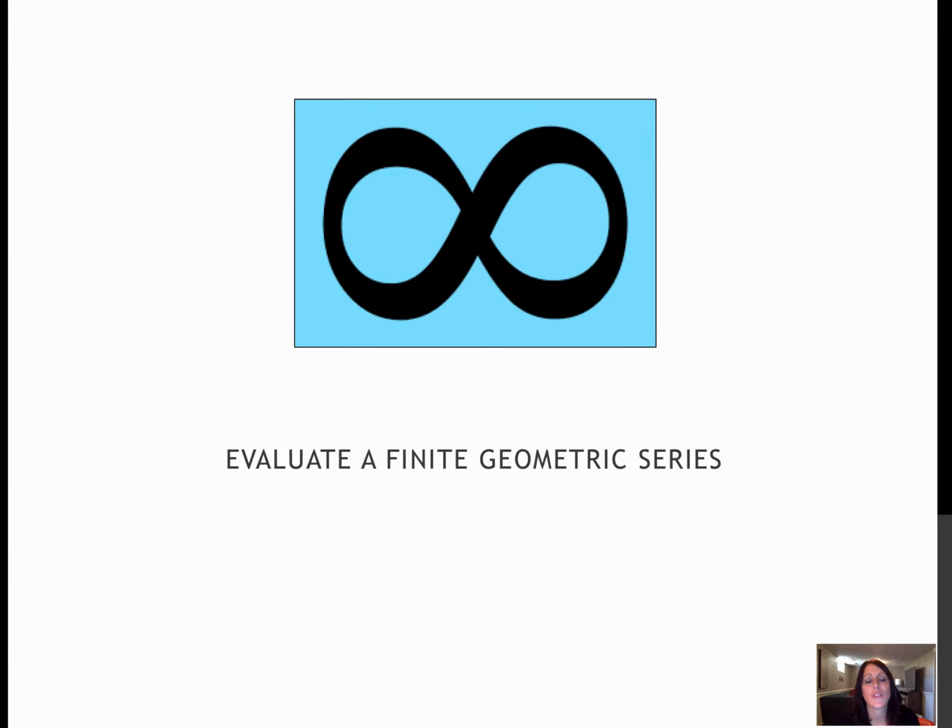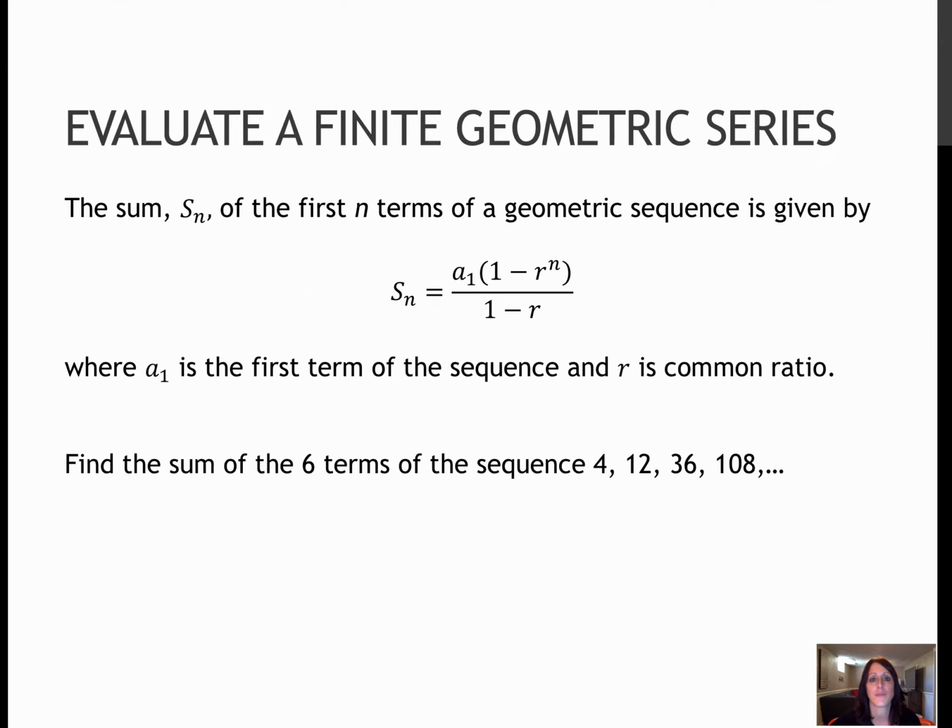In this lesson, we will evaluate a finite geometric sequence, which means we're finding the sum of the first however many terms of the series. So again, this is something that I would write down. Specify in your notes that this is for a finite series. So again, we're finding the first n terms of that geometric sequence or series. So we're finding the sum, in this case, of the first 6 terms of this sequence.